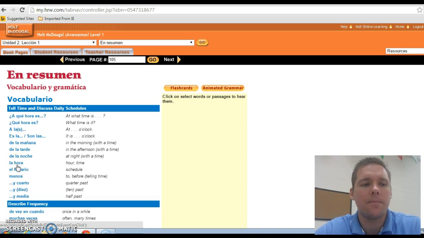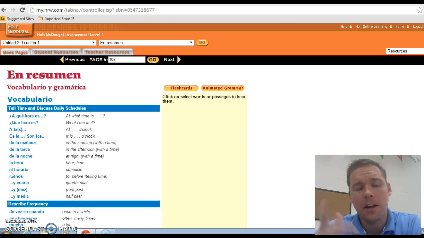La hora. The next one down is a masculine word. Both of these words, this one and the preceding, are singular, meaning they're just one thing. This one is the word for schedule. It is el horario. Notice I'm not pronouncing the H. You've seen a lot of H's here. We're not pronouncing any of them. So if you want to sound silly, go for it. But you don't have to. El horario means schedule.